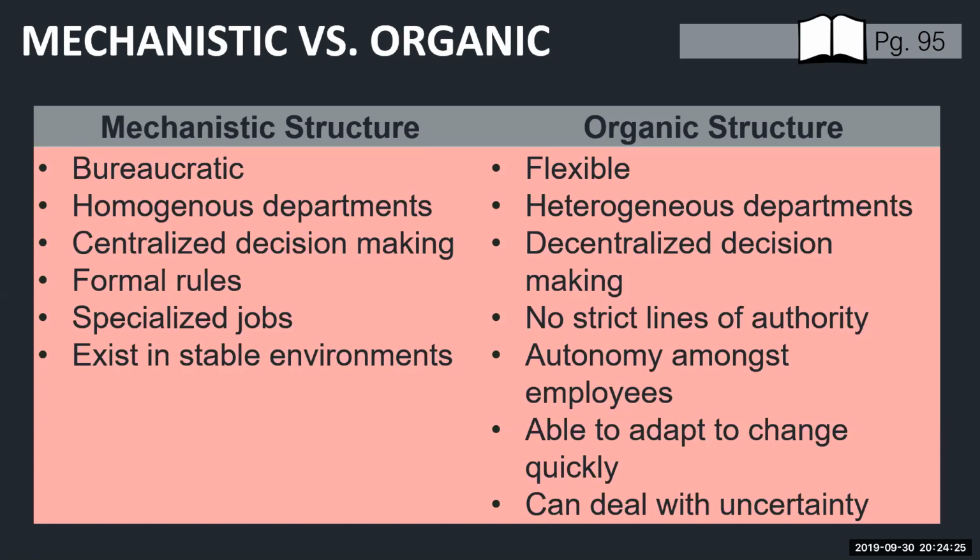Very specialized jobs. And then when we flip over to the organic side, you can see the difference: much more flexible, much more agile, with the ability to adjust. You've got the core leaders at that regional level, for example, making the decisions. Change can happen very quickly. You don't have to go 7 steps up the ladder, if you will. Much easier to deal with uncertainty. So definitely an organic structure would be, in my opinion, a better structure to operate in.